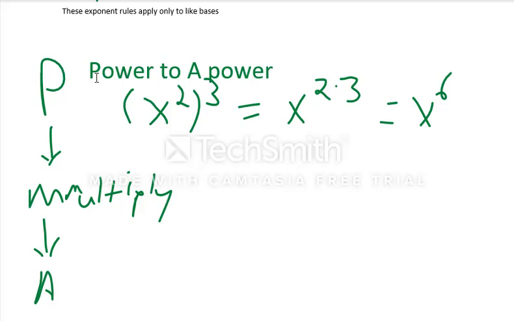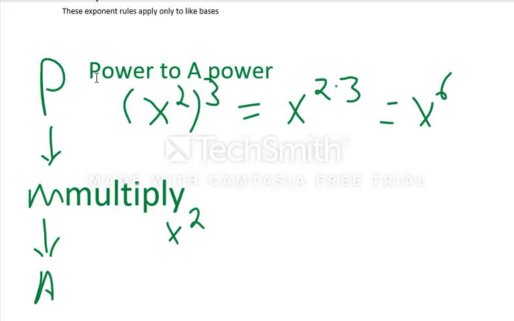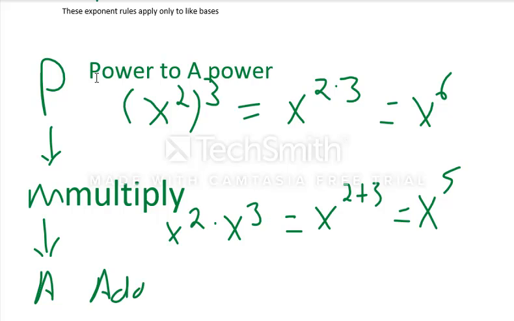That gives us our next piece, when we multiply with exponents. An example of that is going to be x squared times x to the third power. If we're multiplying, we add the exponents. That's the same as x to the 2 plus 3, which is the same as x to the 5th power. All right, so the A for add.